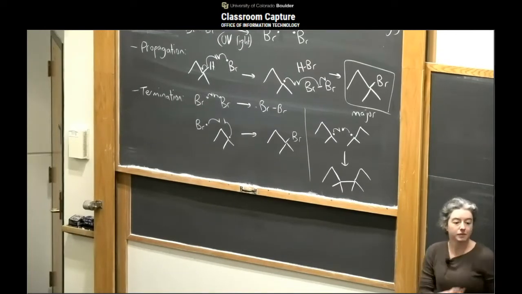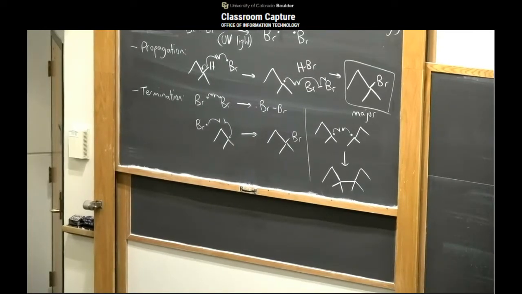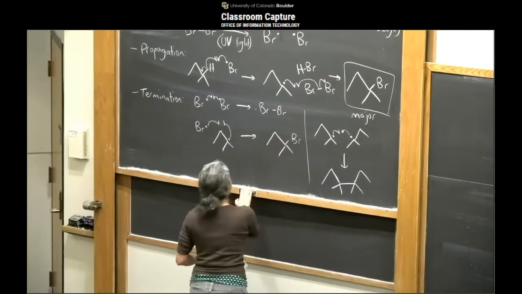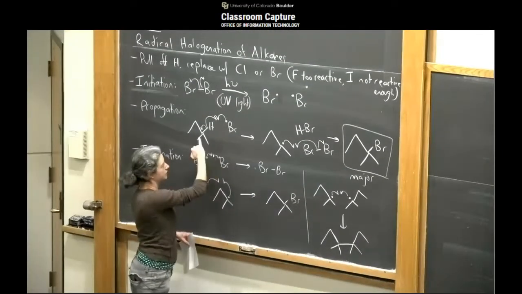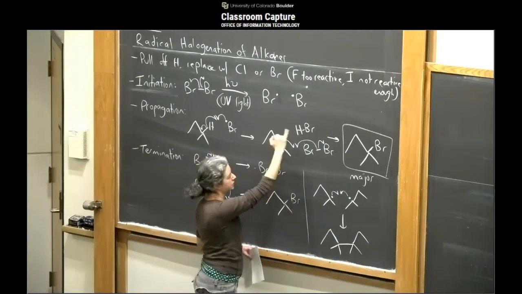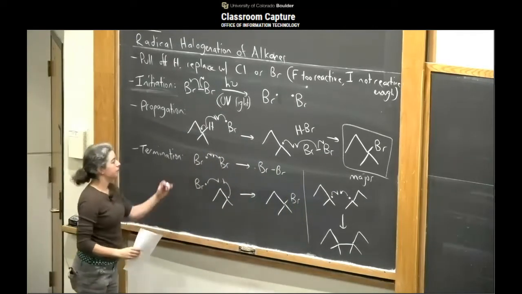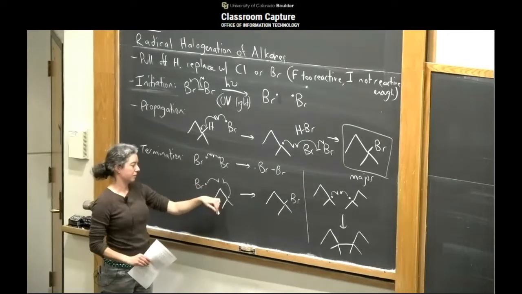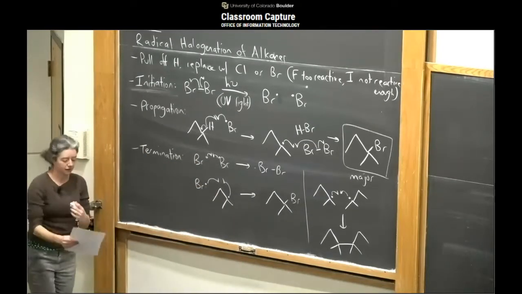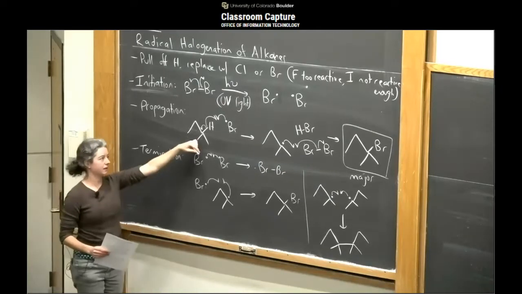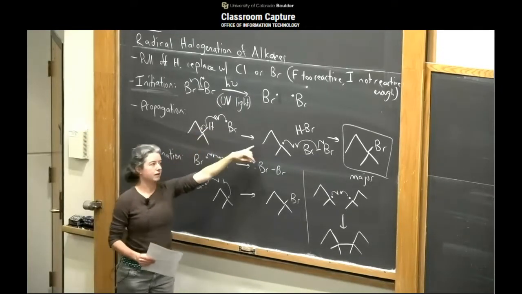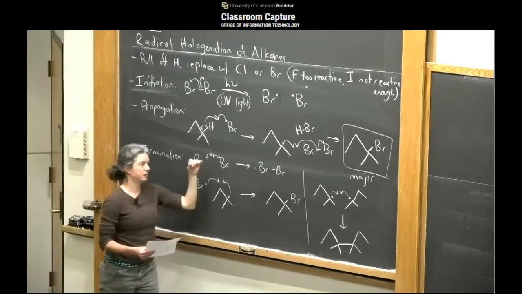Yeah. Would, for propagation, a radical that was created in initiation ever be used in the same step? Well, I guess propagation, the key thing is that it's always just one radical does something and makes a new radical, and then that does something and makes a new radical. So it's always one radical in, one radical out. But yeah, it could get involved with another Br dot, but that would be a termination example. And it's just more likely statistically that only one radical is going to be around in any place at a time, because radicals are pretty sparse compared to everything else.